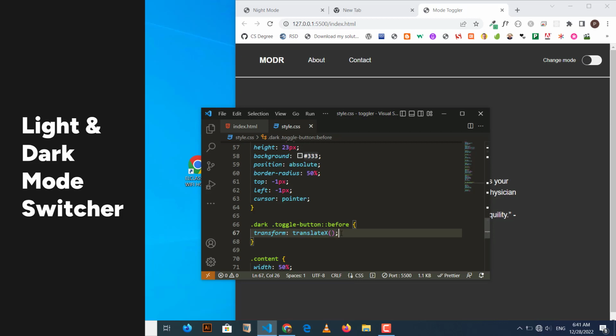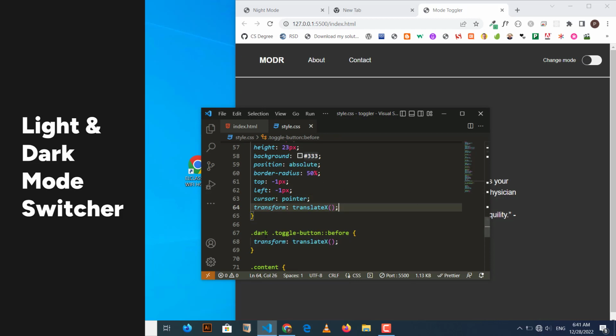But before that, for us to get the right figures, let's test it here where there's no dark class before.